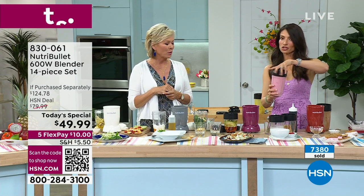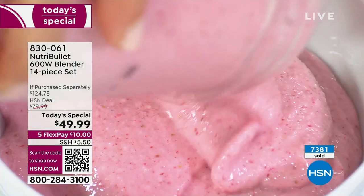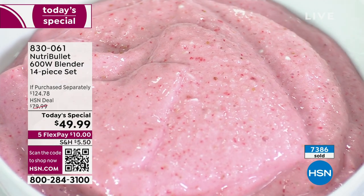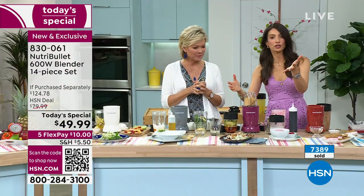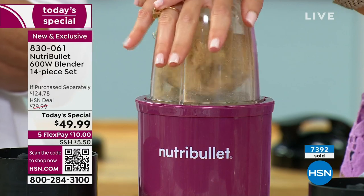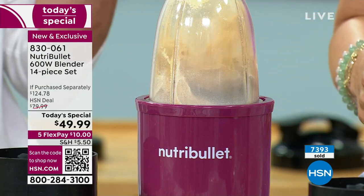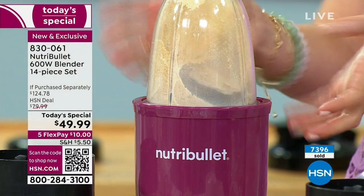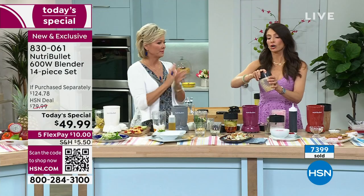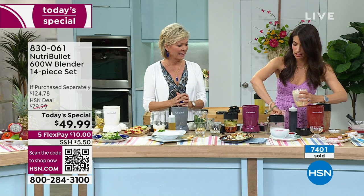This is a strawberry cheesecake smoothie bowl - I love smoothie bowls, especially with all the toppings. Here I'm using some graham crackers as a topping. If you're keto, just add nuts. You can pulse the crackers in the Nutribullet if you want, or twist and walk away until it's done. Watch how great that is - look at the power going to work. You can customize it however you want: if you want it a little chunkier, it can be chunkier.